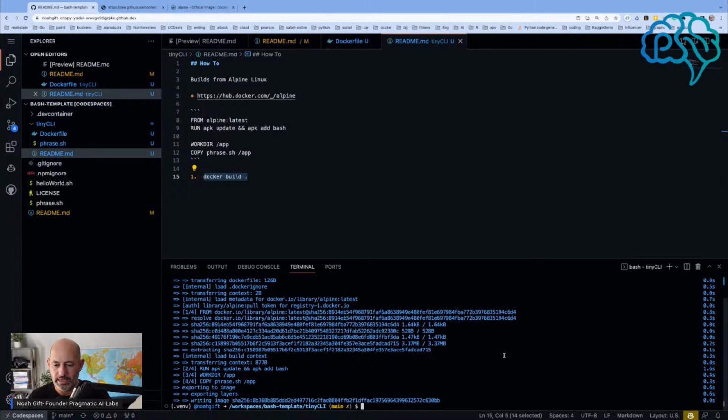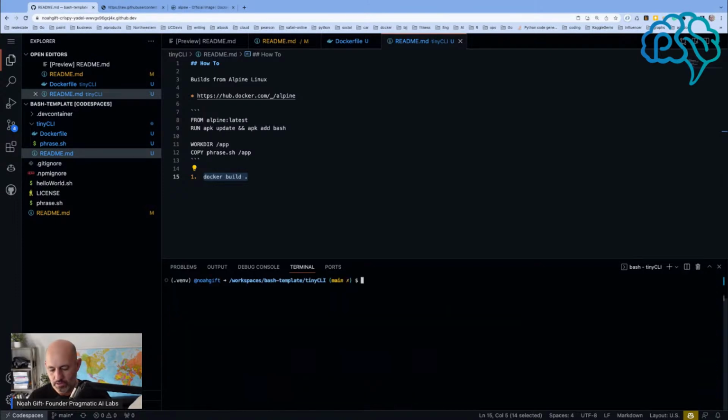Perfect. Now we can do docker image ls to check it out. Docker image ls. Let's try that. Here we go.